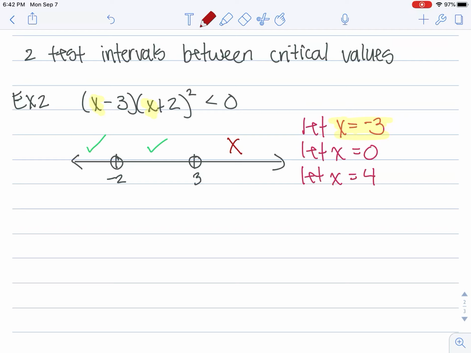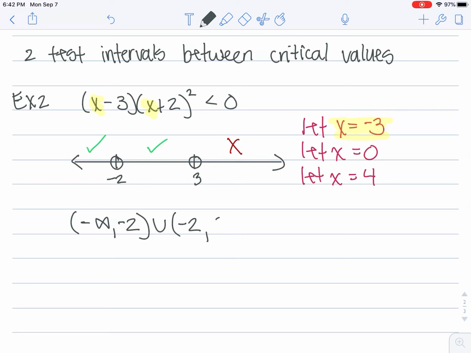Okay, so it passed the 2 sections, and now I need my final answer, like the instructions said, to put in interval notation. So I would be shading everything from -infinity to -2, parentheses because it was an open circle, so there was a break. We union it, and it picks back up at -2, right, with the parentheses, not including it. Keep shading to 3, open circle, and we stop. That's my final answer then.